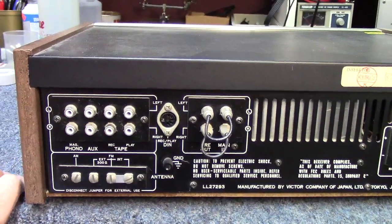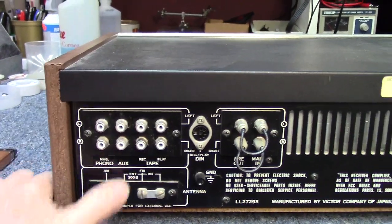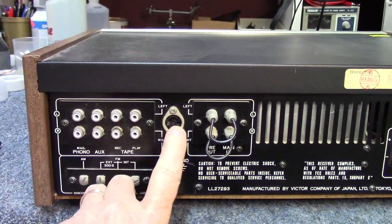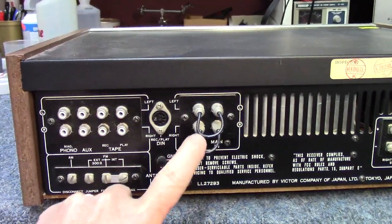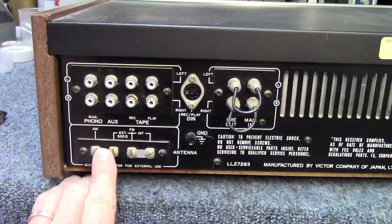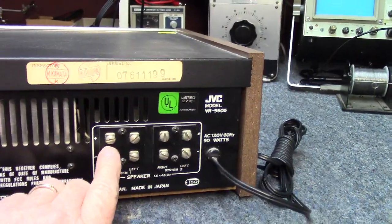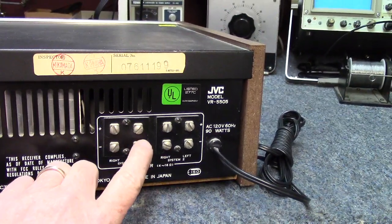All right, carrying on from the rear of the unit, starting here with your RCA connections for magnetic phono auxiliary, and then you have your tape in and out. They have them listed here as record and play. They do give you a DIN connector in case you have that type of connection for your tape deck. And surprisingly enough, we don't have flywheel tuning, but we do have preamp out main in jumpers on this one. You're going to get some antenna connections for AM, FM, and then they have a link for the internal FM antenna. Speaker connections on this, not uncommon back in those days to see screw terminals for the speakers, and that is what they have here.